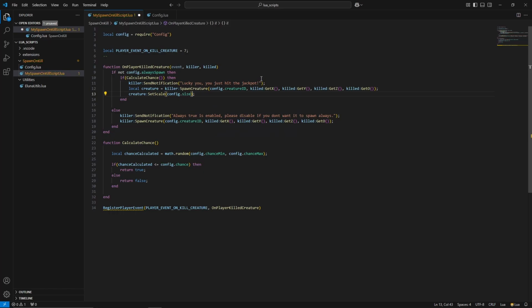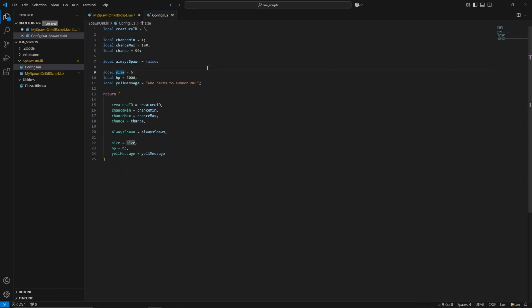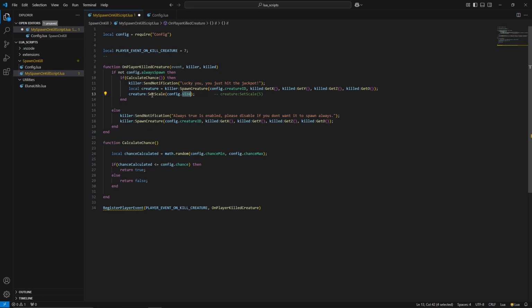So now basically what is right here is like writing set scale 5. That's basically the same thing we are doing, just we keep the 5 inside this config. So if someone downloads it, or you want to change the scale of the mob, you don't need to change the number here.